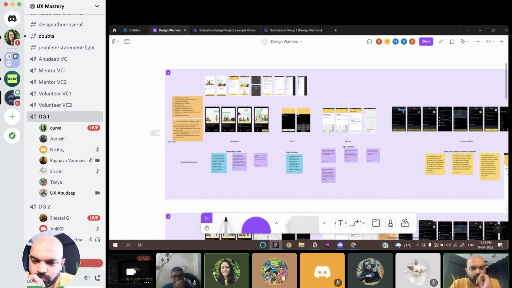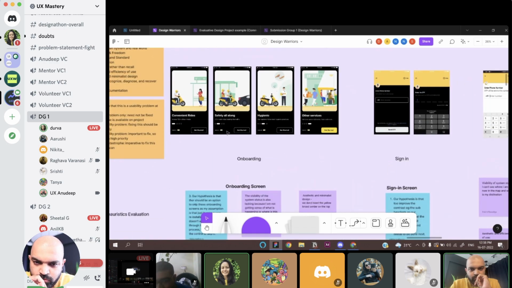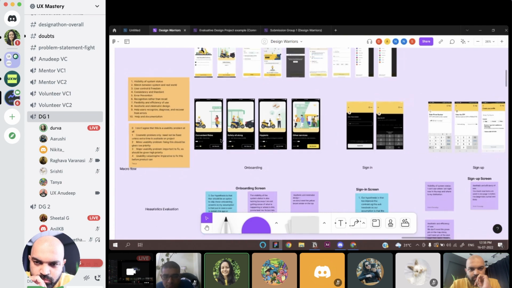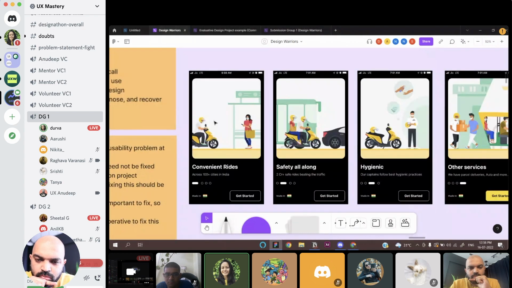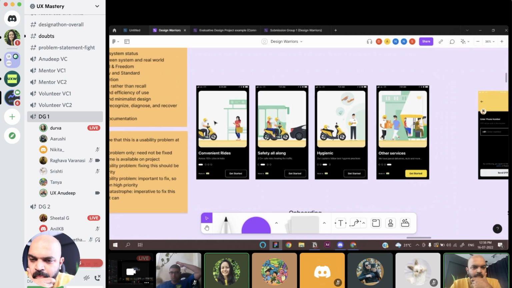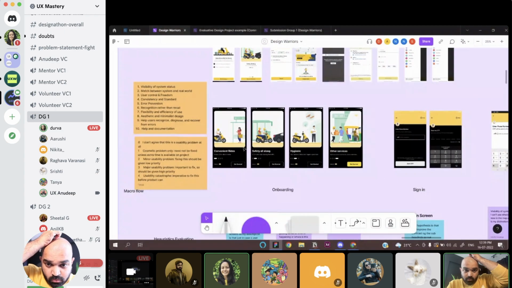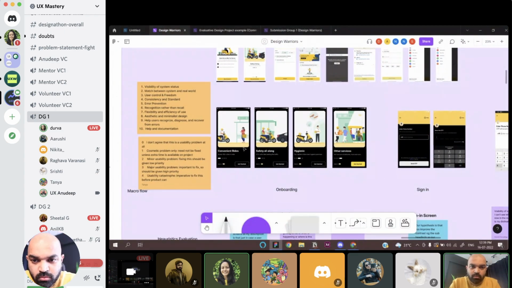So for the onboarding screens, the principle that we found out, which was missing in iOS but later on we found was present in Android applications, was that here other principles are satisfied, but there is an option lacking where we can skip through the onboarding and just get started with the app. So we found the principle of user control and freedom is lacking here in the onboarding screens.